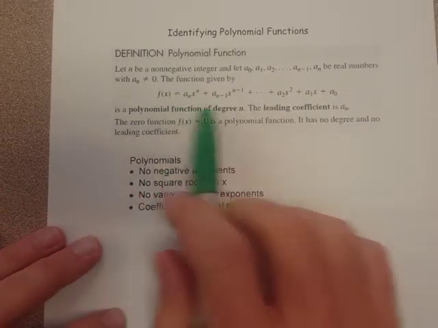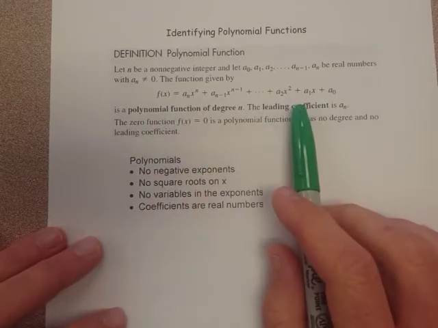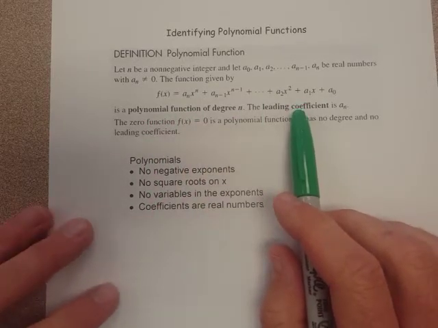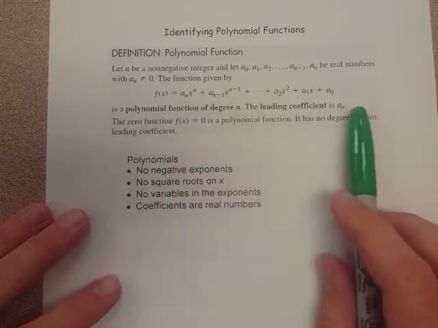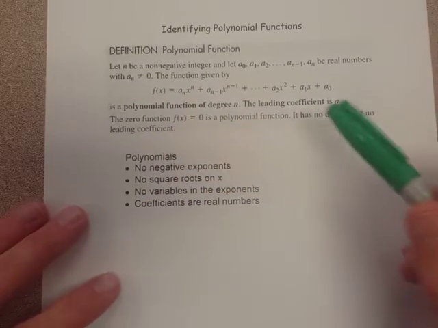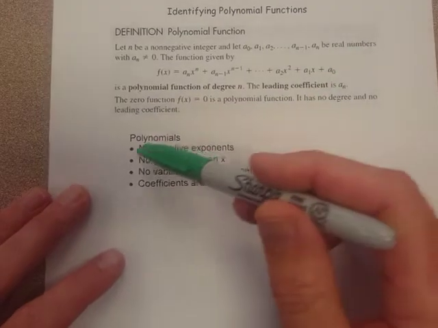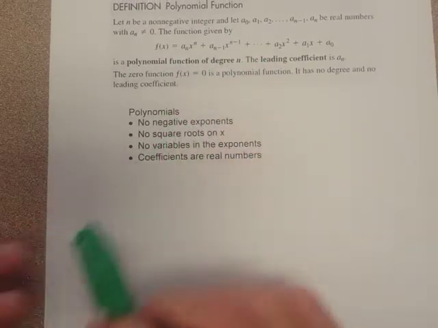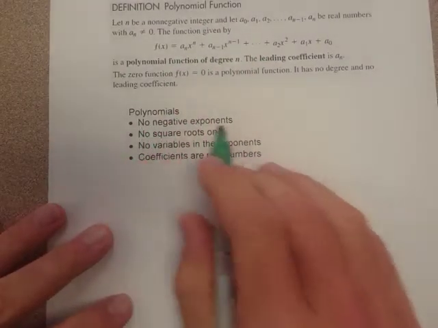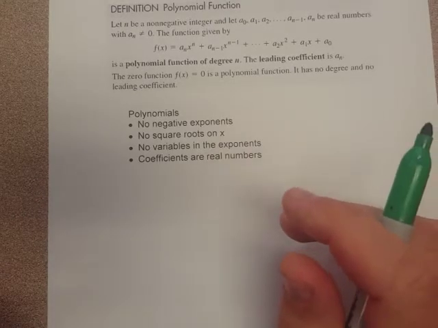Now you'll see this box in your book. I got this directly from your book, but that makes it fairly difficult to decipher because this is just a bunch of math jargon here. So what I decided to do is, you want to take a look at that, that's fine, but I'll summarize the main points here. First of all, what this is saying is that there are no negative exponents in a polynomial, and we'll get to an example here in a bit.